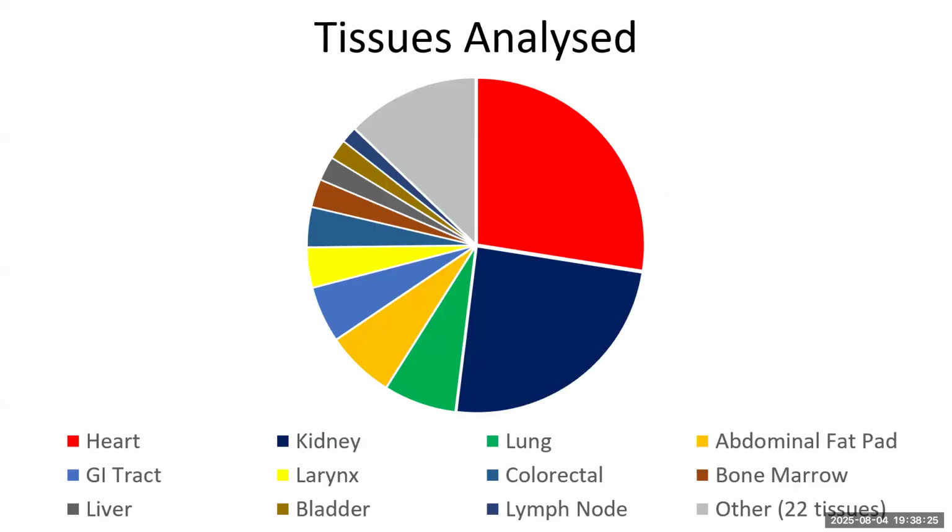To give a sense of that graphically, here's a summary in terms of tissue analysis. Over half of the tissues are from heart and kidney, as you can see on the right-hand side, but a lot of other different kinds of tissues. Abdominal fat pad obviously is quite attractive if you're trying to avoid performing a cardiac biopsy on a desperately unwell person, as well as bone marrow. And then that grey wedge, there's 22 further tissues that we've had, obscure tissues for analysis. So it's been a range of things we've encountered over the years.